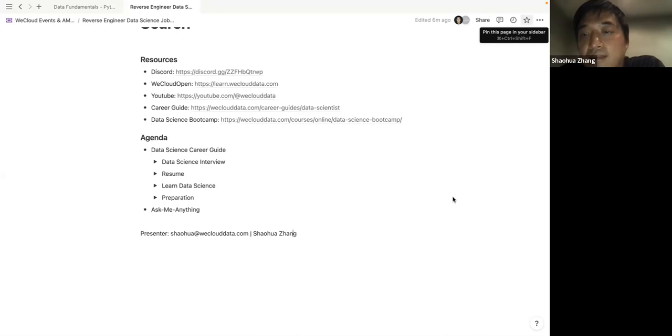Exactly. So operations research, people don't give it enough credit. It actually has a big overlap with data analytics and data science. This absolutely helps you. Yeah, and then you don't get enough resources out there compared to data science. But OR has a lot of use cases. This could be an advantage.